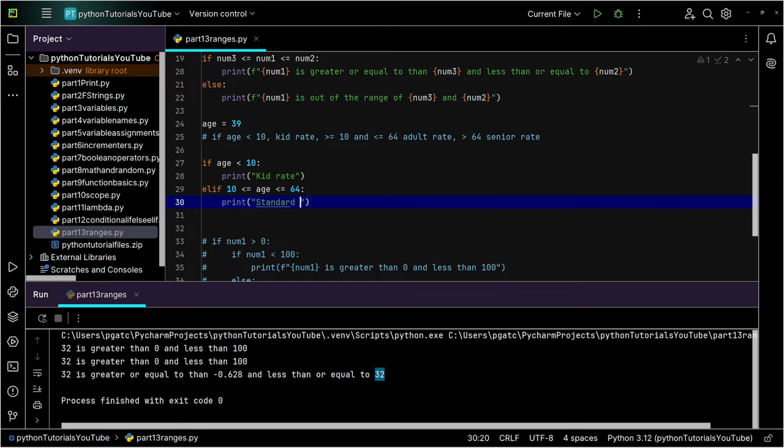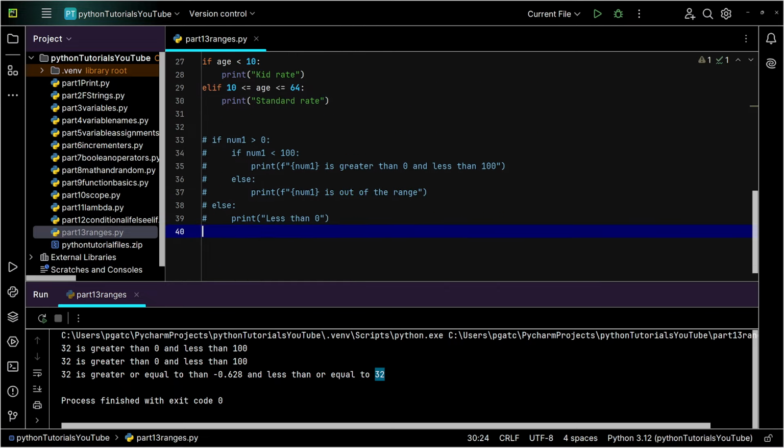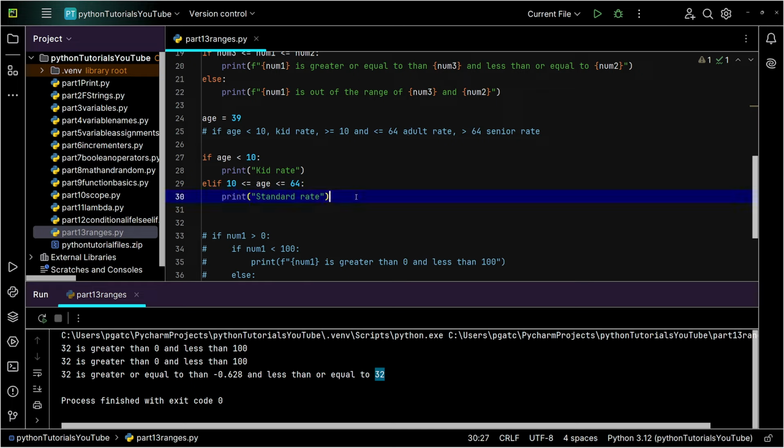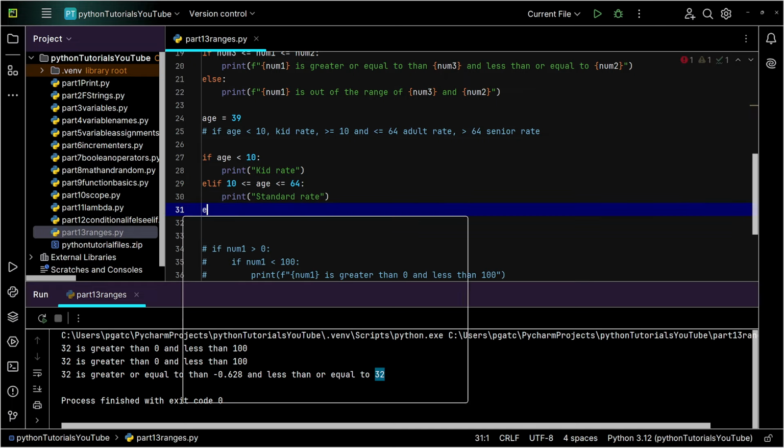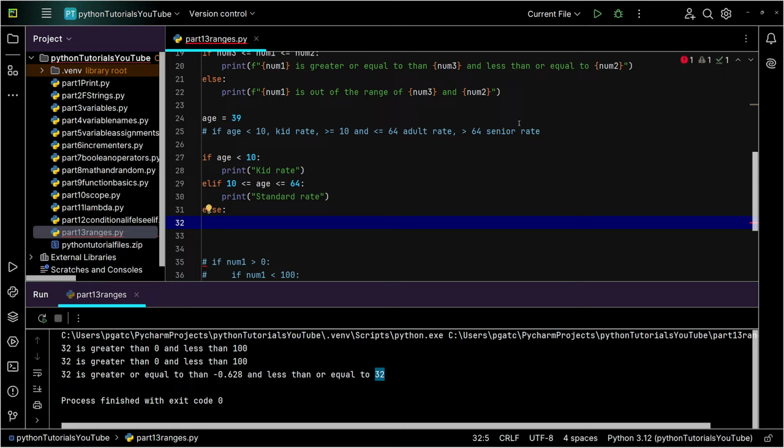This looks pretty good to me. And we'll go ahead and sneak in the end here. And whoa, hey, be careful what button you push on your keyboard. And of course, we'll throw on an else because mathematically speaking, everything's above 65. So we'll break it in a second. You'll see why you have to be clever programmers. Print senior rate. I like that.